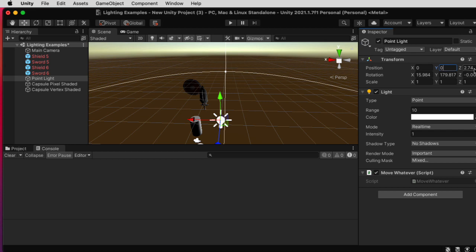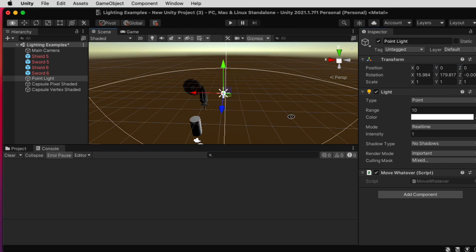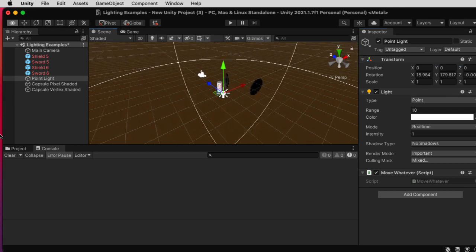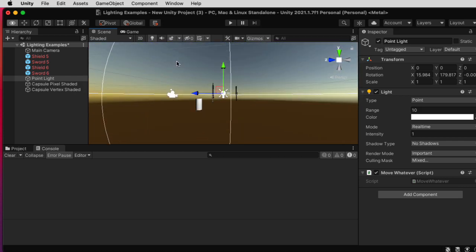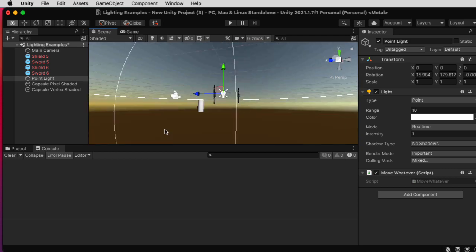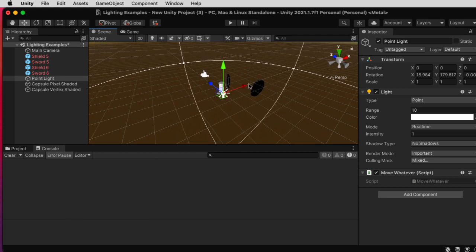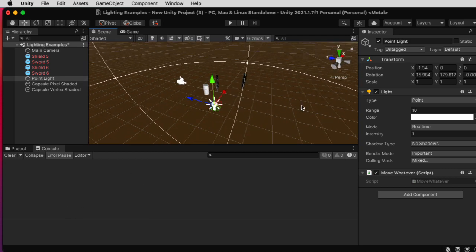Let's see, if I were to move the light to 0, 0, 0 and then look at it from that standpoint, I think we're getting something more reasonable if I put the light there. So I suspect that the light information we're actually getting is zero. So we need to investigate that next.